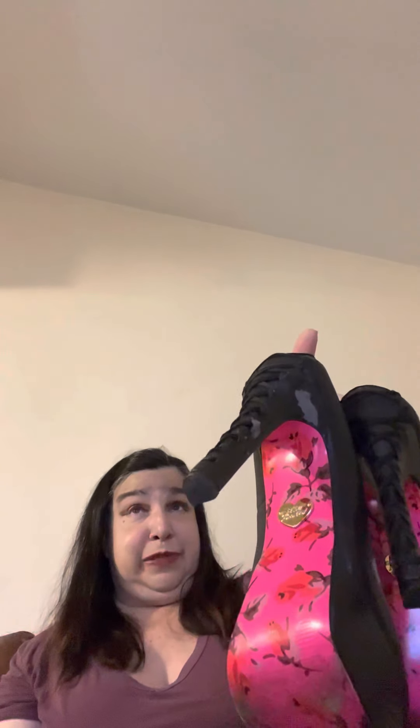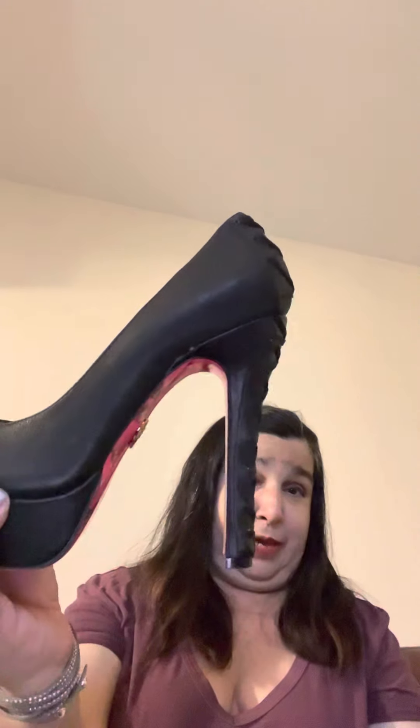Here are some Betsy Johnson shoes that I found. They were going to charge $14, but since I got that senior discount I got these for like $7 and some change. I don't really see any good bags this past week — last week is when I found that Anya bag, and I still have that for sale if you go to my video from a couple days ago.